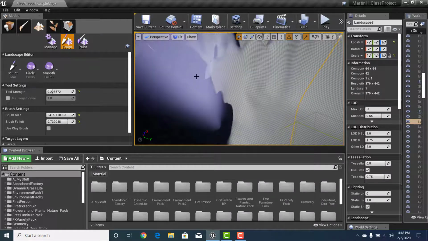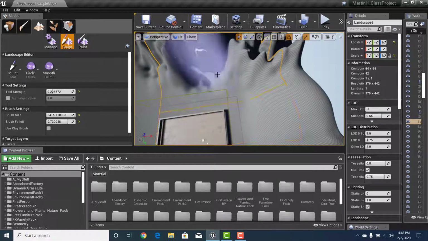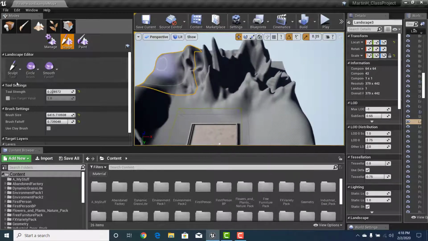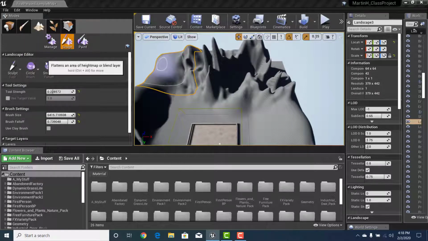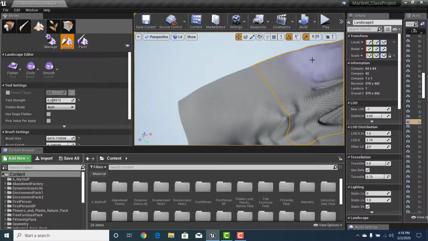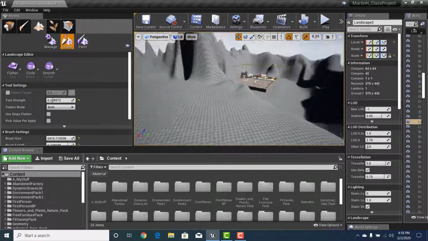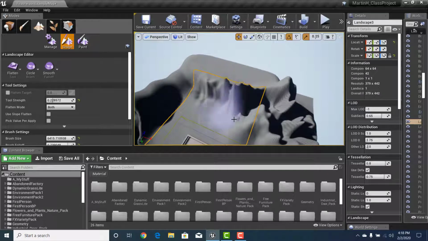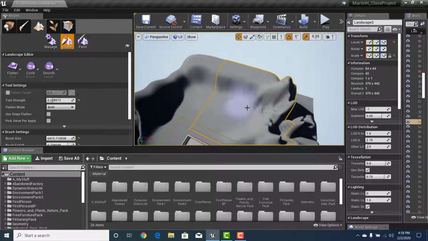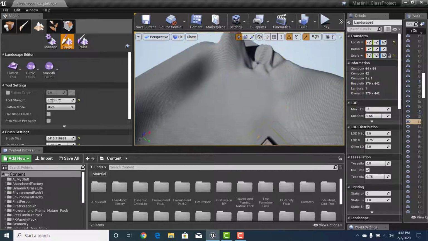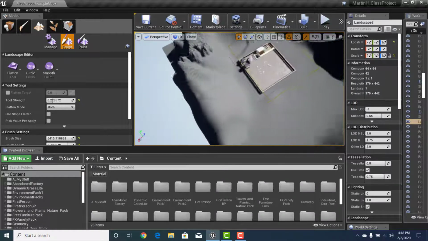I also want to make sure that nobody gets stuck there. Okay, let me use the flatten tool a little bit. Whoops, where'd we go? Okay. So I'm making more playable area. Okay, that side probably needs to go up a bit.